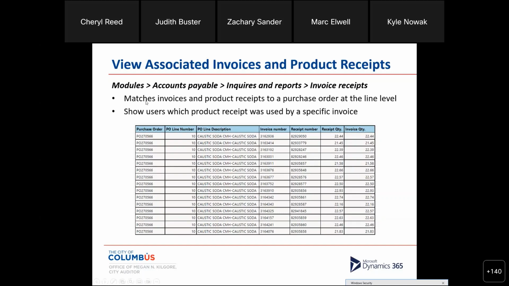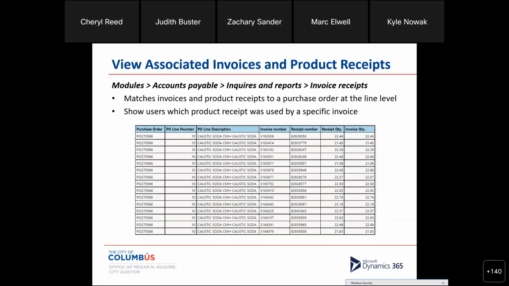This particular report is actually going to match invoices and product receipts to a purchase order at the line level. One of the issues that we always had in 2012, especially when trying to troubleshoot issues with receiving, is that we couldn't tell what receipt was applied against what invoice. And so this report brings all of that together.